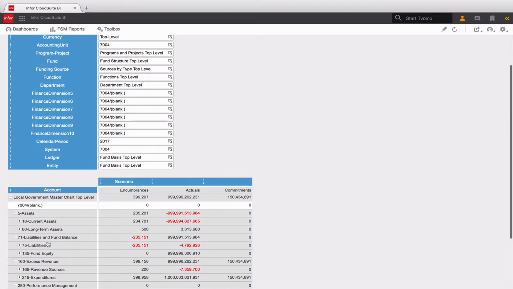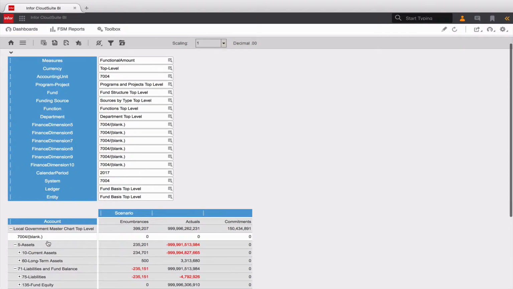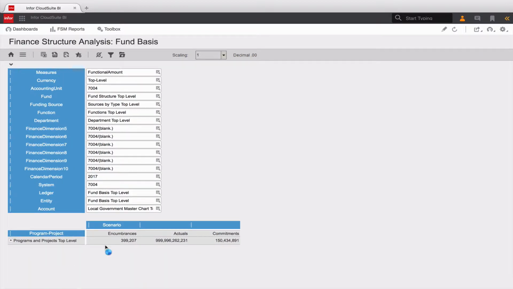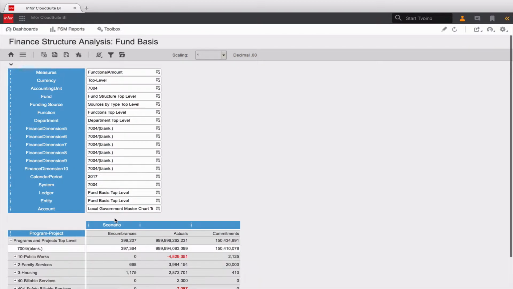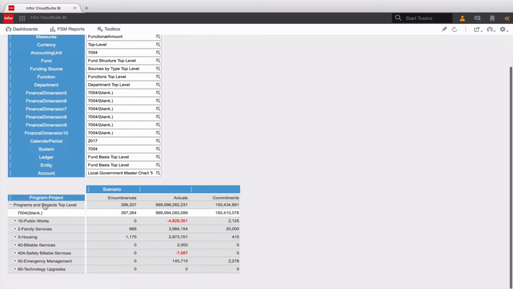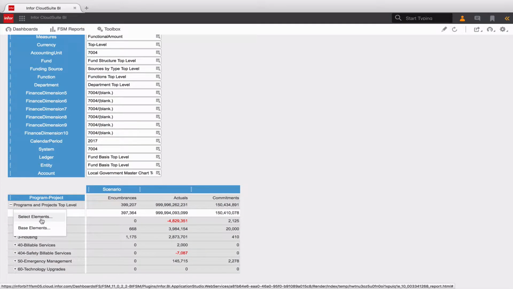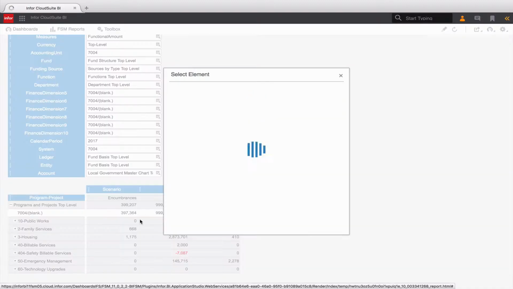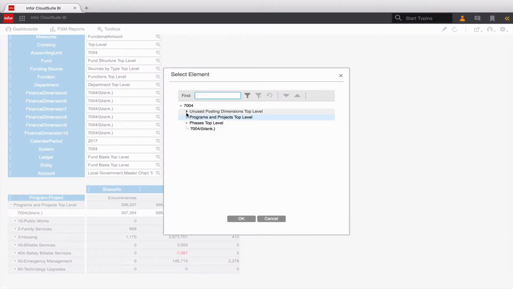Now I'm also looking at this by account. So let's say that I wanted to maybe change that to department. Maybe I wanted to look at that by program or project. So I can simply drag and drop all of these details here into the report and continue to expand. And of course in both the columns and the rows I have the ability to select the elements that I want to include in that, which allows me to look at all of the different hierarchical structures that we defined for the program and project.